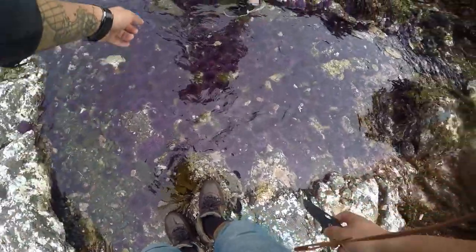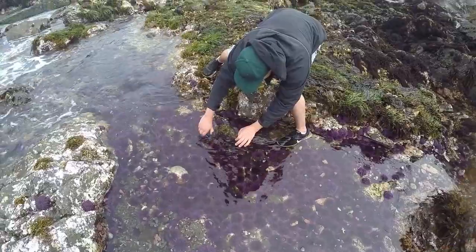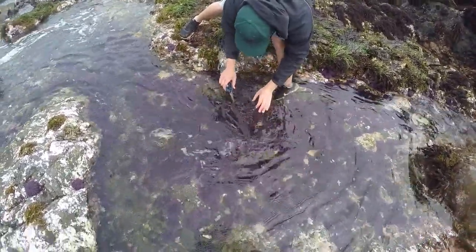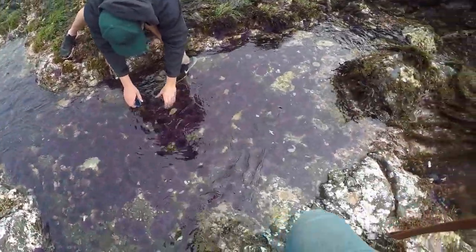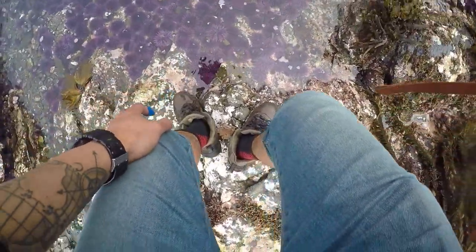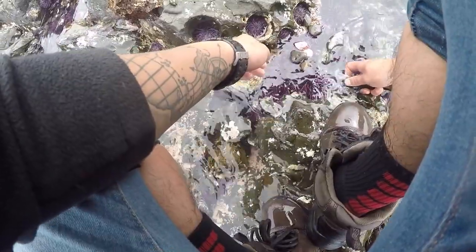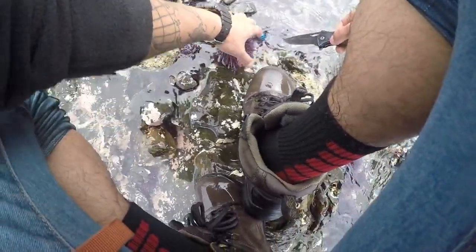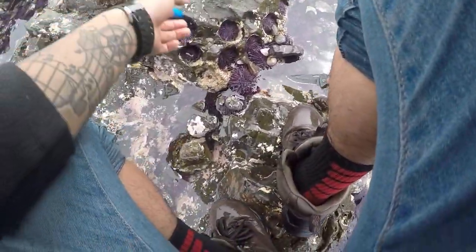And then you can just grab it? Yeah, they won't stab you. Yeah, that's a good one right there. Yup, just pick it up. All good. Yeah, tide's coming in though, so we gotta work fast. Let me look out here a little more. Decent size there.